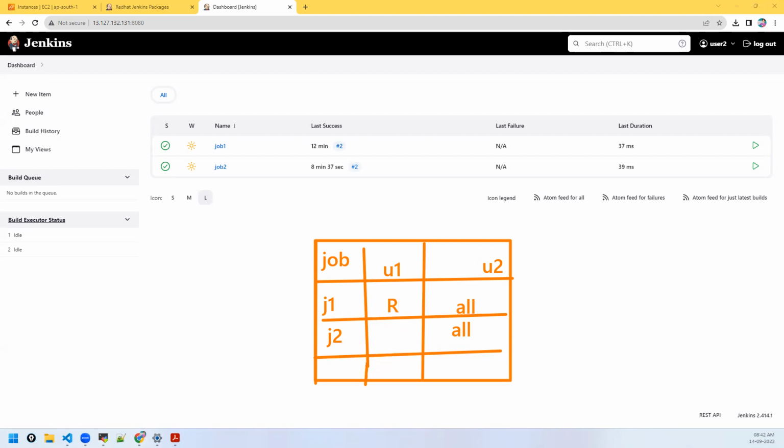Read permissions. So if you want to assign this kind of permissions depending on their experience or expertise, which strategy to use depends. If in the project they want to assign the jobs or give permissions depending on their experience, this is how they can. Like user 1 is a junior, so he was given all the read permissions. User 2 is senior, he has got all permissions for all the jobs. This is called matrix-based authorization strategy.